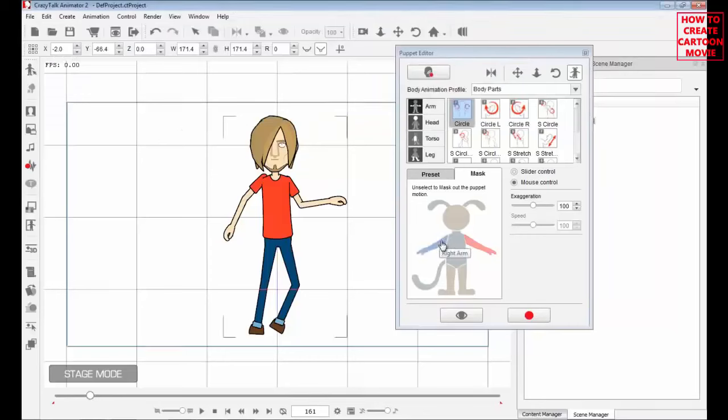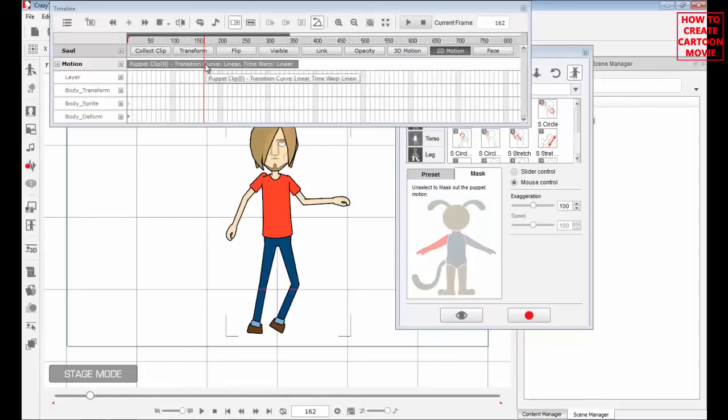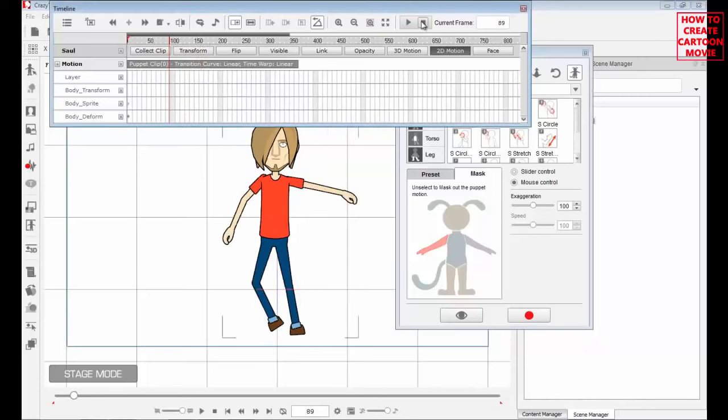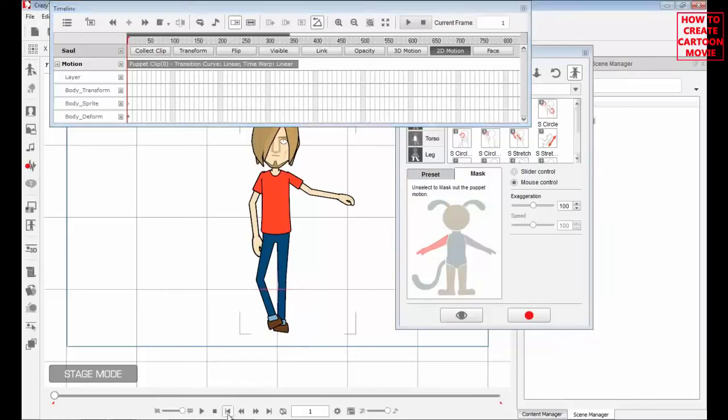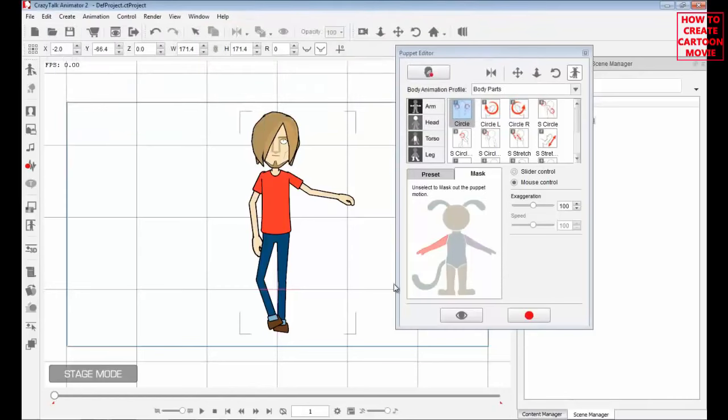I'm going to deselect the left one, and I'm going to select the right arm. And I would now want to record on top of that. But before I do that, notice that my time scrub is about at the middle of the puppet clip. Now, I want to record that motion for my other arm from the very beginning. So I want to move that time scrub forward, or I can just click stop, or just rewind from the start. Okay? That will ensure that when I layer my third animation, it will start recording from the very beginning.